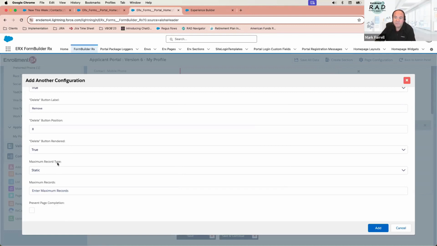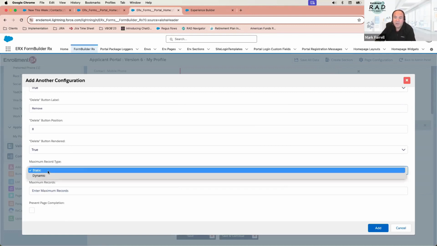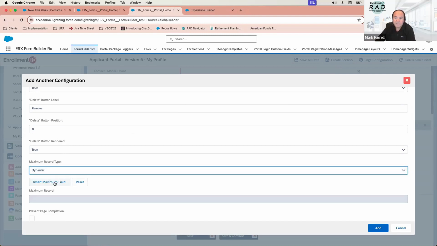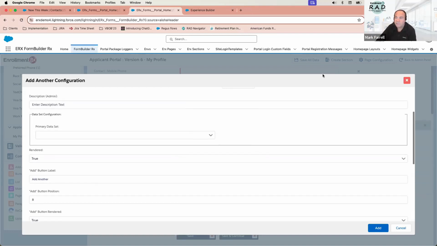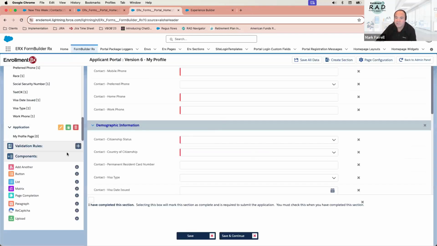For the maximum, I can say I want a maximum number, but I can also dynamically pull in a field on, let's say, the program record that says this program should only have 4 recommendations versus another program that says 3 recommendations. I can dynamically control how many recommendations somebody might need based off of a program, which would be a different field. So I can control all of that through this add another section.